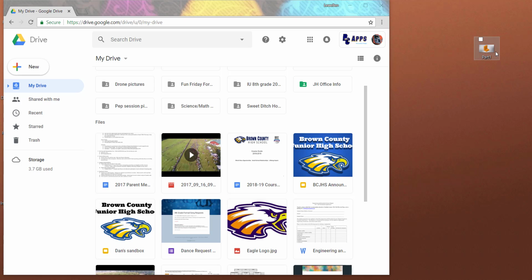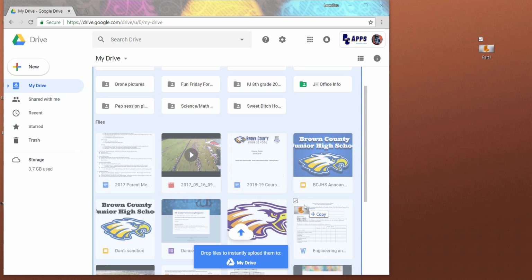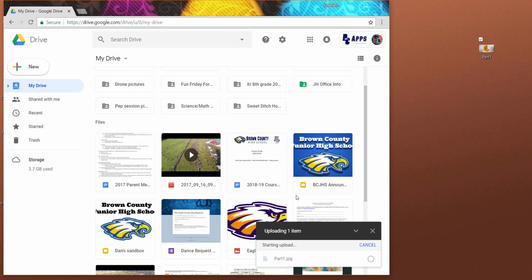So this is how you take them off. For example, I took a screenshot just a little bit ago, and I'm going to put this screenshot into my Google Drive so that I can access it on my slides presentation. It's pretty easy. All you have to do is go into your files, either your Tech 7, Tech 8, Project Lead the Way folder, wherever you saved it at. Just take it and simply drag it over into your Drive and just let it go. It will upload into Drive.